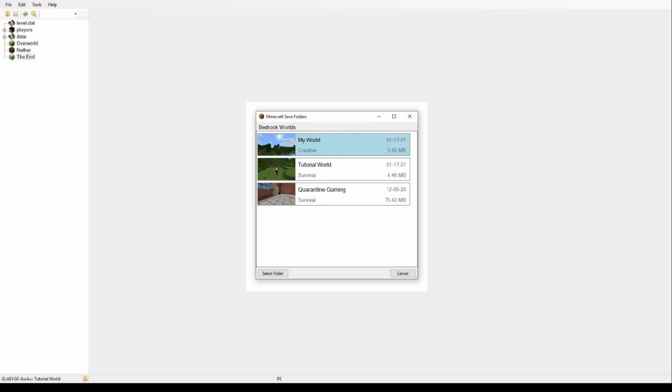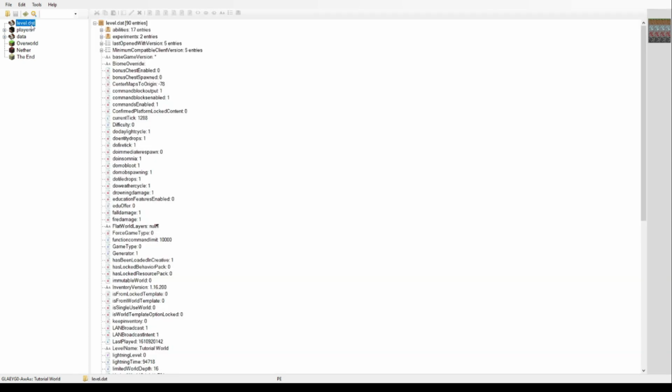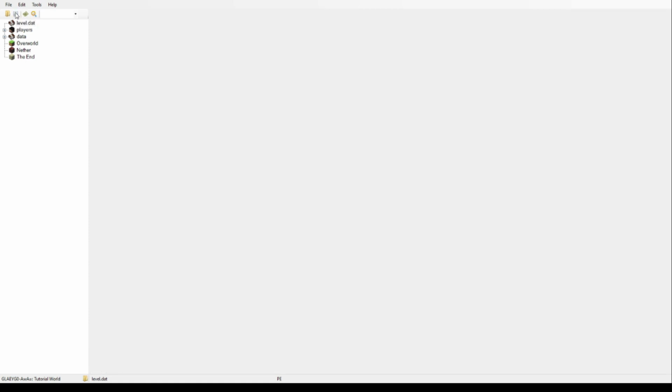So now that you have MCC Toolchest installed, open it up and open your world. In this case, ours was Tutorial World. What you're going to do then is go over to level.dat right here. Click on this and scroll down to has been loaded in creative 1. We're going to go up to edit. We're going to change this value to 0. And then we're going to make sure that it saves when you can see that it's set to 0 down in the bottom. We're going to click save. We're going to wait for the world to finish saving, and then we're going to close it and we're going to reopen Minecraft and look at our world now.